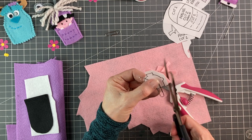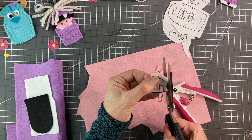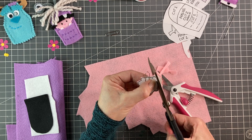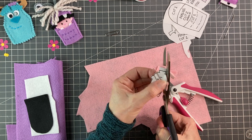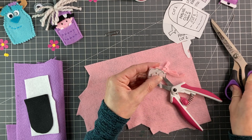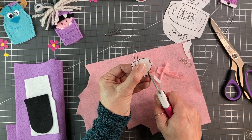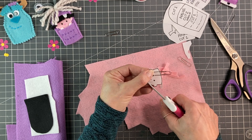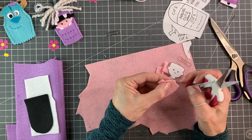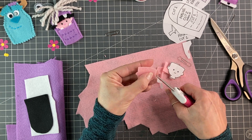Make sure that you don't stretch the felt while you're cutting or working with it, and that you're cutting accurately. Felt is a funny thing — you think you're cutting a curve and you pull the template off and you're like, what happened to the curve? Those are straight lines! But not to worry because it's also very forgiving. I can see I didn't cut in far enough there, so I'm going to take my smaller scissors and go back. You can see that's kind of a wonky ear — sometimes you just need to turn it over and have a look.